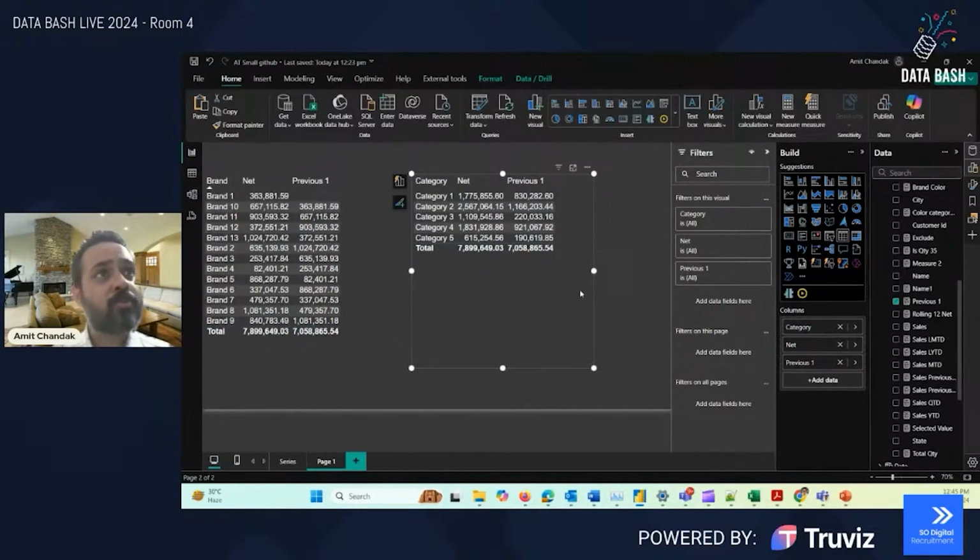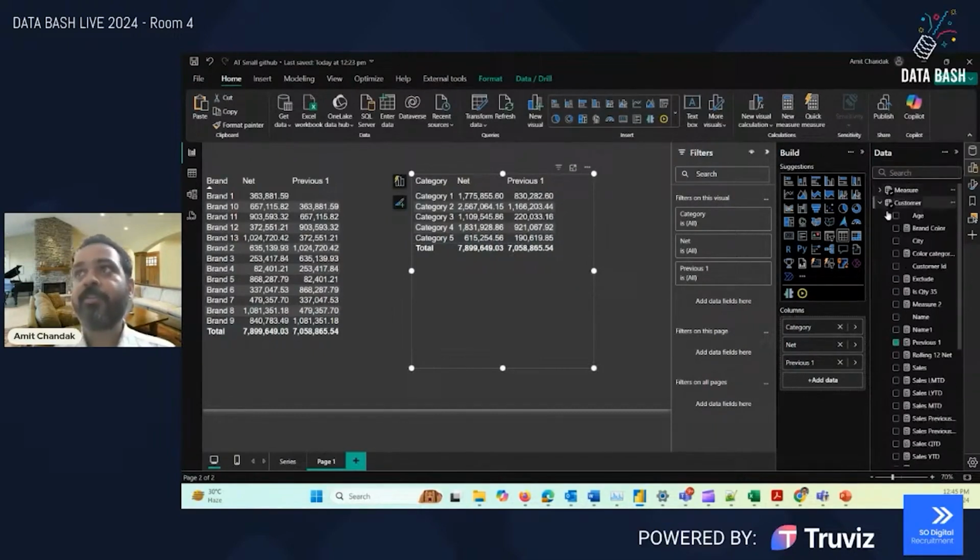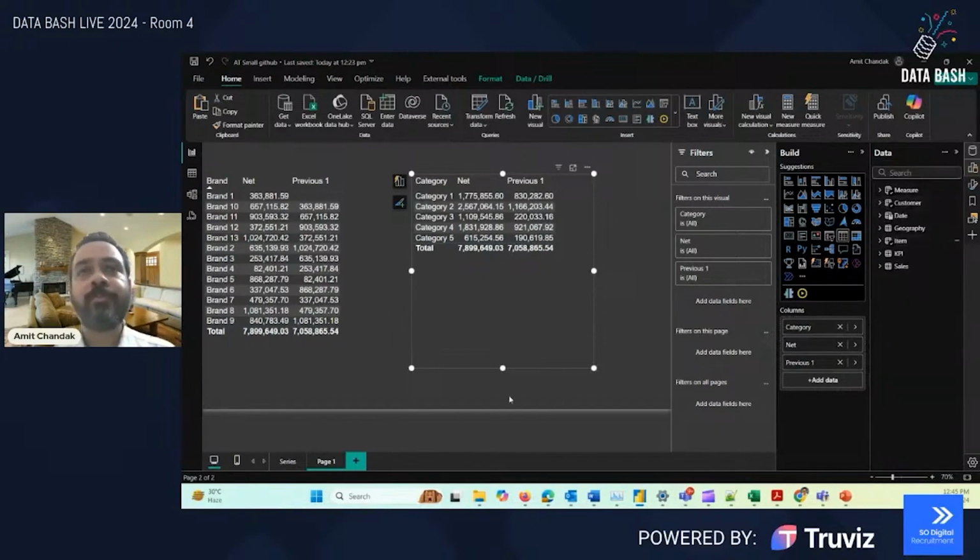Now to move from brand to category, I need another function which is going to be ALLSELECTED category. So I cannot just change it to category now. I need to write another calculation. It means every time such a thing happens, I need to go ahead and change it. So this creates a lot of overhead.